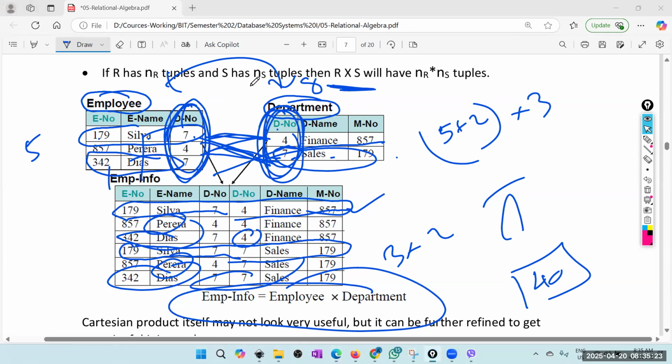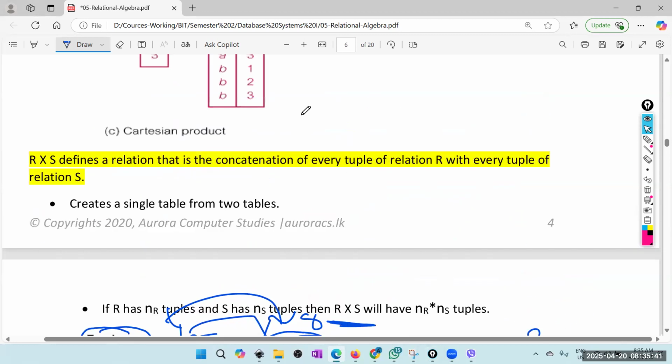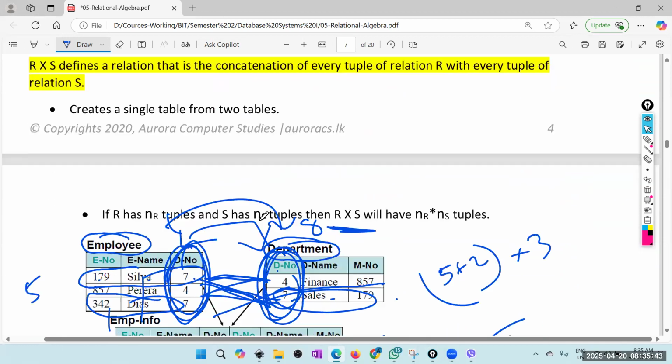Okay. So this is the basis for joins in database queries, right? Later we'll look at inner join, outer join, and so on. So this is the starting point of join, Cartesian product. In SQL, we can write Cartesian product, right? Because SQL supports all these operations. So if I have two tables, I can write a Cartesian product.